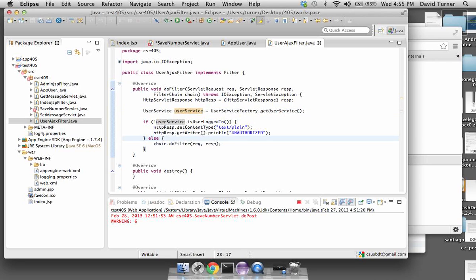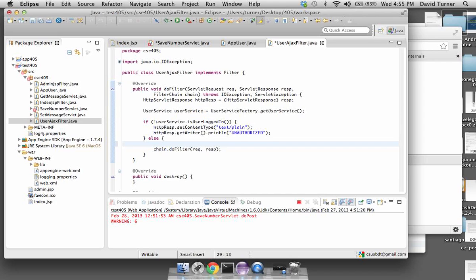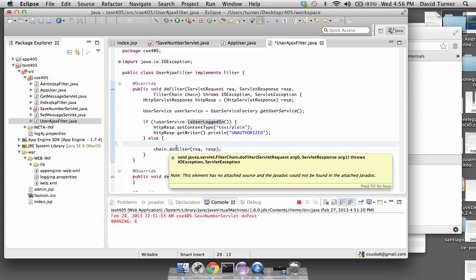And look at that. Before, we did the work here of connecting to this user service, checking to see if they're logged in. Let's go one step more. When we forward execution to the servlet, let's give it the results of our work here. We'll do a little bit more work.